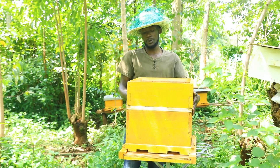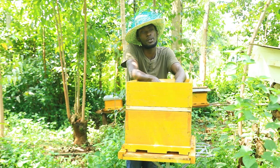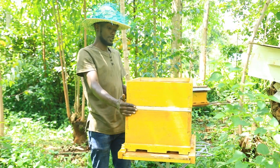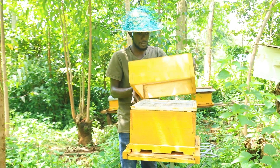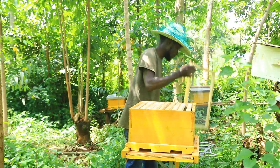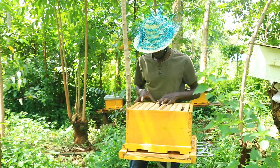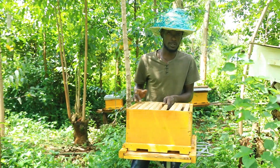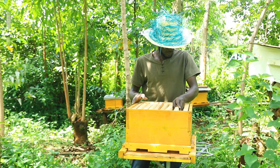From this extra honey, you'll harvest some and leave the rest for the bees to use. Because if you take everything, your bees will starve. You need to take whatever you need and leave the bees with whatever can sustain them. You don't just put bees in any box — you need to know their lifestyle and quality. In between the frames there's a space — if you take a closer look, this space is called the bee space. It's the space where the bees are able to work and move between each frame during their lifetime.